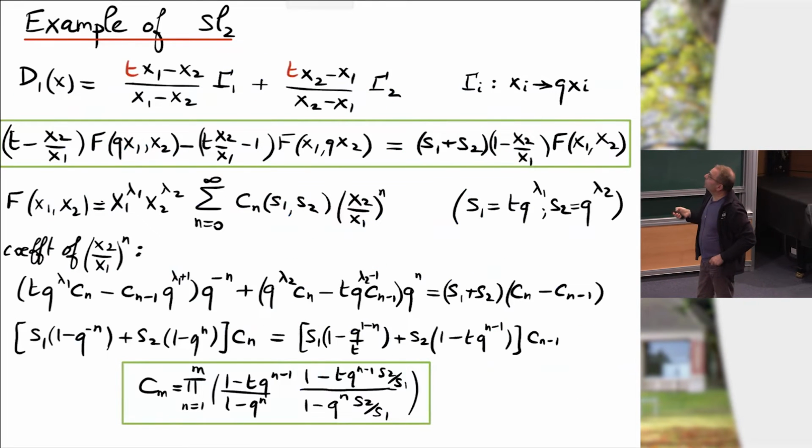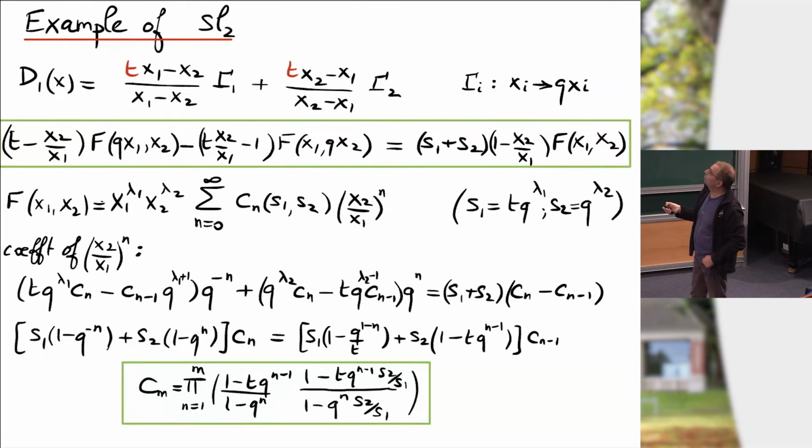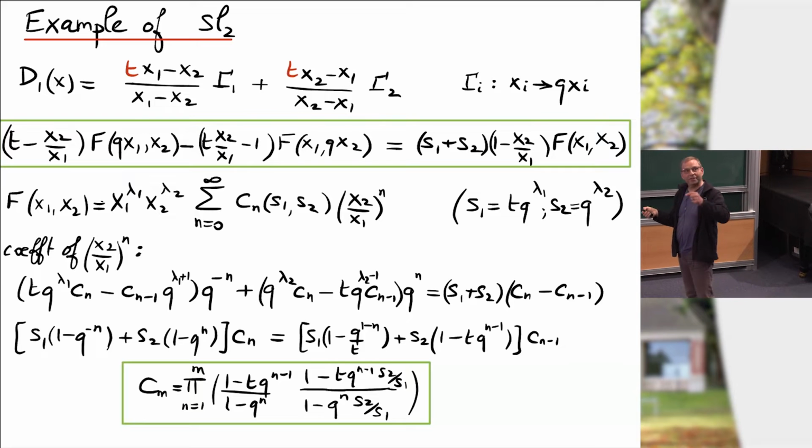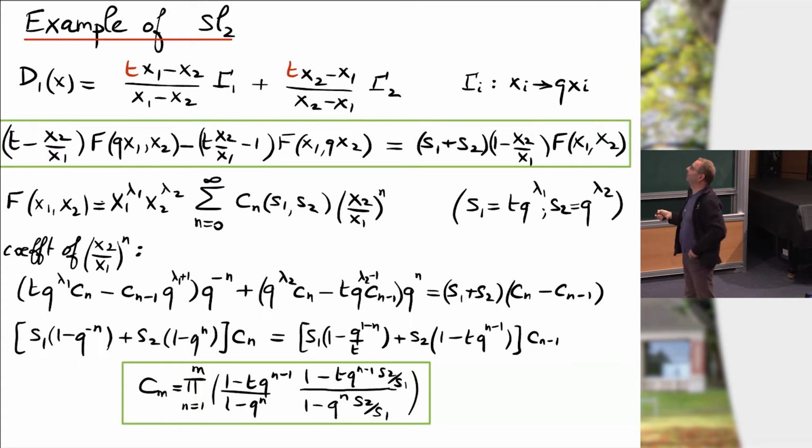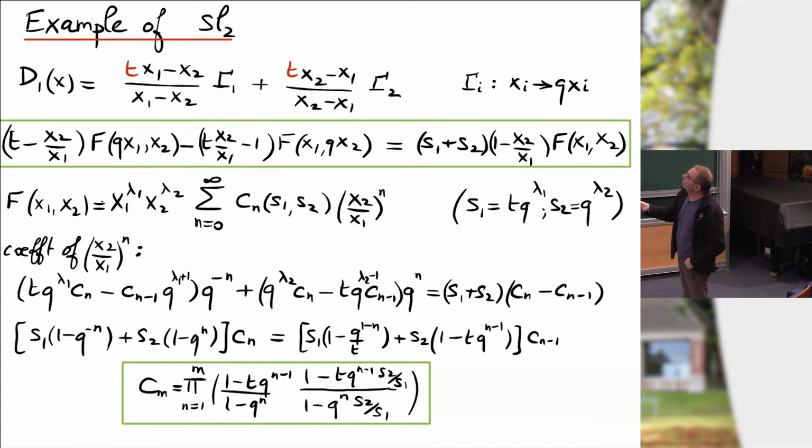Okay, so here is the example of SL2. So D is just a sum of two terms, right? So shift of x1, shift of x2 by Q. So this is what it does to a function f of x1, x2, right? And the denominator that I had in the coefficients here, I put on the right side. And I express everybody in terms of this ratio x2 over x1, which is the negative root, right? It's x to the minus alpha 1. Okay? And so you see here, well, that's it, right?